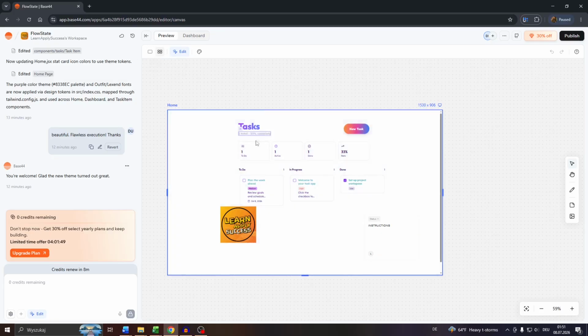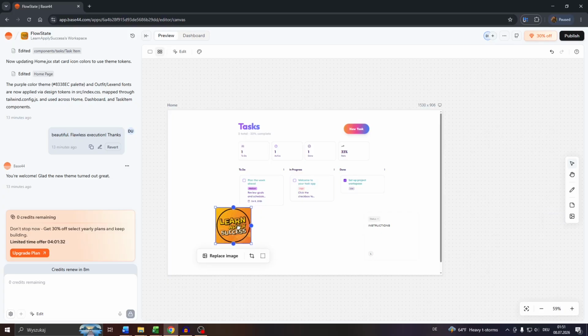And then guys, here on the right hand side you will see this option, image. Click into it and then select the source. For example, you can use your device, your computer, or upload from Google Drive or from the library here. As you can see, I've inserted already this image here, so Base44 will ask you to navigate to the given file on your device in JPEG or PNG file format.